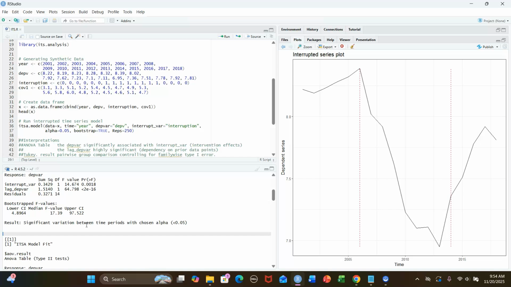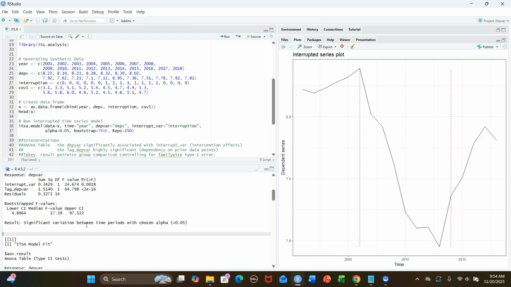This is the bootstrapped F value, and also you can see from the ANOVA table, the dependent variable is significantly dependent on the interrupt variable. So that's actually indicating a potential causal relationship between the interrupt variable and the dependent variable.